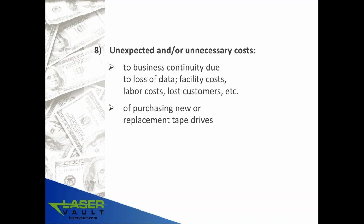So if you're looking to purchase a new tape device, maybe you're looking to update your iSeries to a Power 9 system, you could look at a disk-to-disk backup solution instead of replacing your existing tape drive, where you wouldn't have to deal with tapes anymore. And that would be a cost of the new iSeries that you could eliminate by not having to purchase a new tape device.